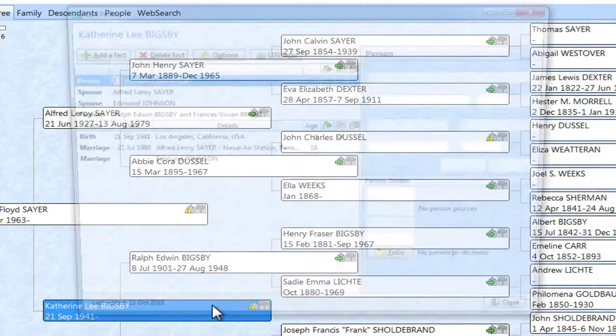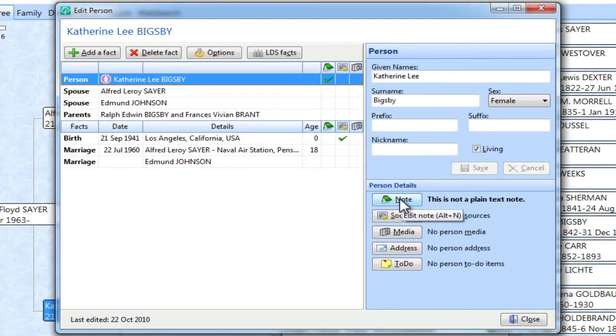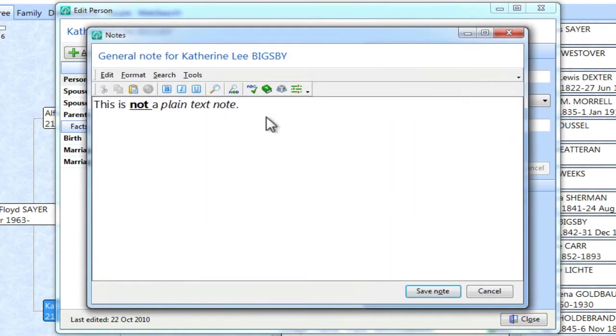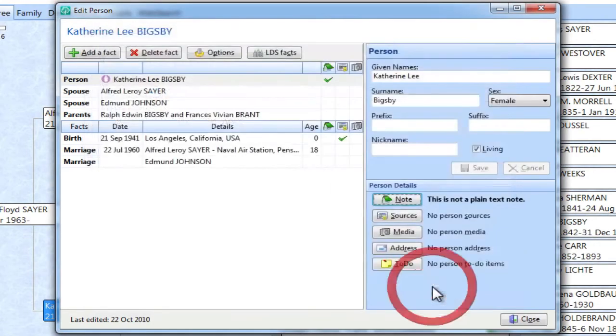And we'll go back into my mother's record and click the Note button. And we'll insert that same text, but at the end. And you can see this is now a plain text note, this piece of text that we inserted. So you can change it to plain text, although it would have been ideal to be able to have a paste special there. There's at least a workaround.